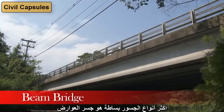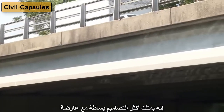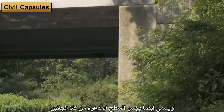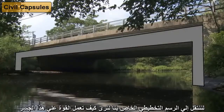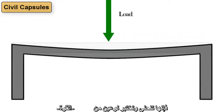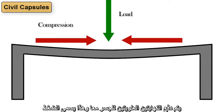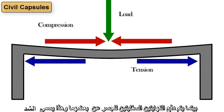The most basic type of bridge is a beam bridge. It has the most simple design with a beam, also called the bridge deck, that is supported at both ends. Let's drop into our diagram mode to see how the forces act upon this bridge. When a load is applied to these bridges, they bend and experience two types of forces. The top of the beam is pushed together, which is called compression. The bottom of the bridge is pulled apart, which is called tension.